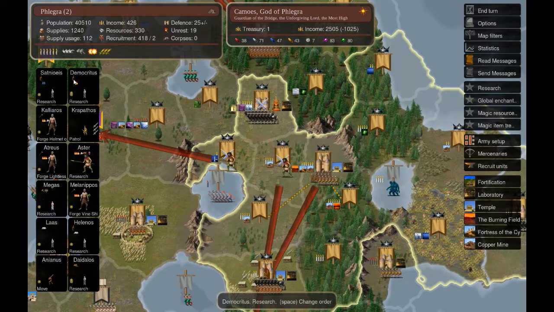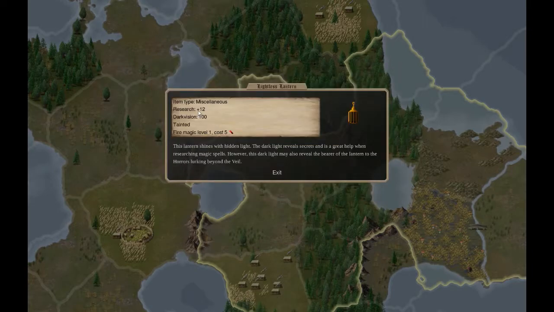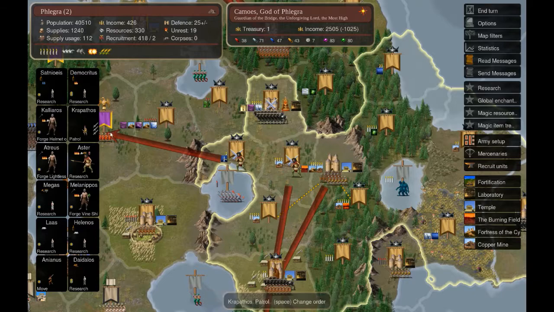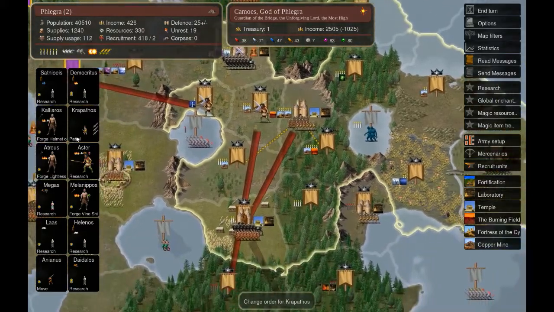I'm starting to equip lightless lanterns. It will give a huge bonus to my researchers. It will give plus 12 research. So, when I have a bit of spare time for my Cyclops, they are forging lightless lanterns. For now, I'm forging Helmet of Heroes, lightless lanterns, and a Vine Shield. So next turn, another lightless lantern to improve our research.